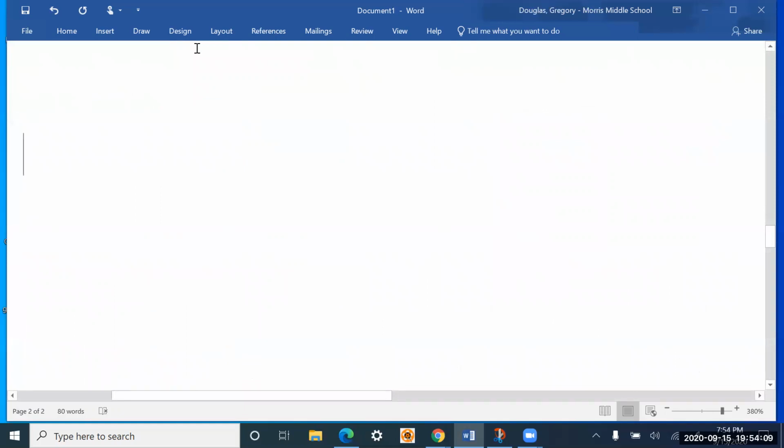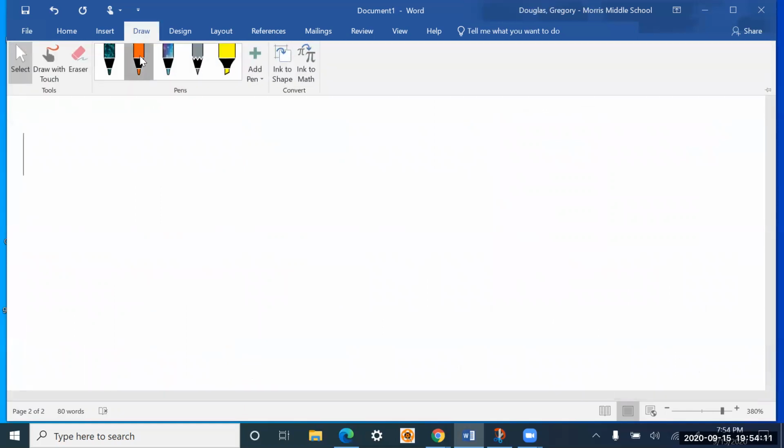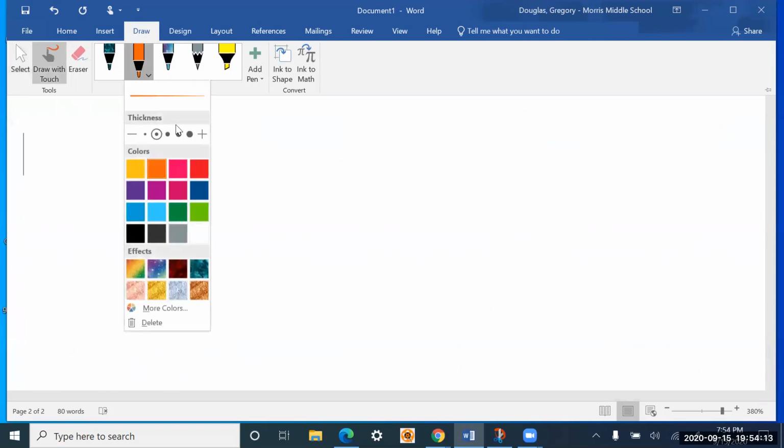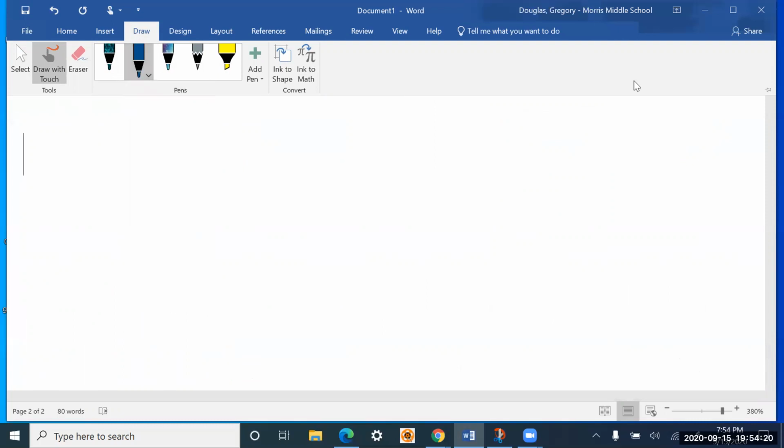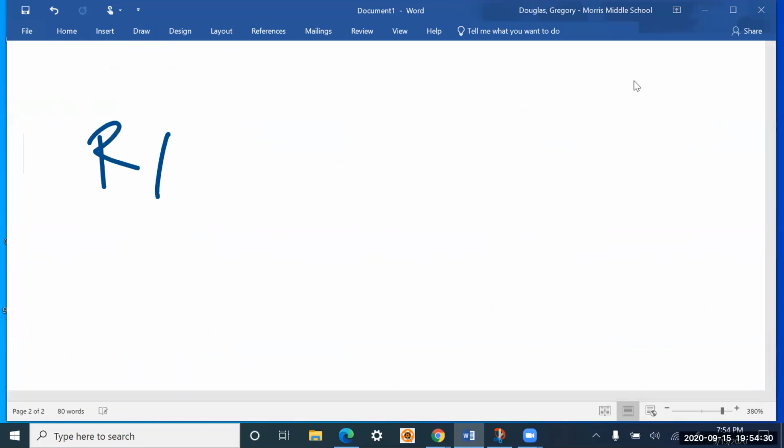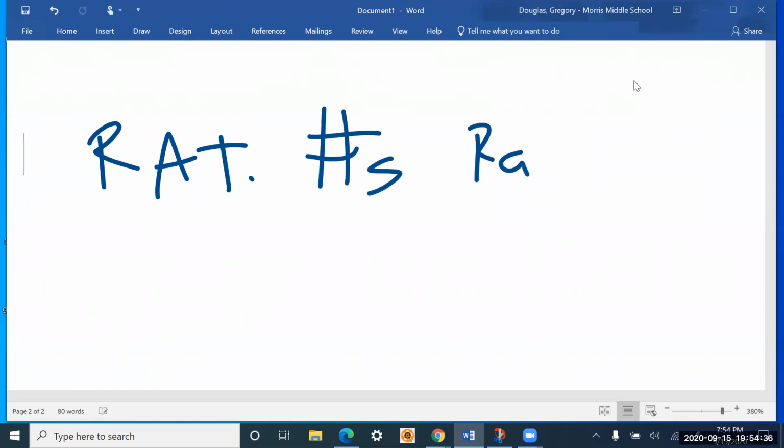And just a couple reminders. You guys knew this last year. We just wanted to add this as a reminder for, let's go with blue. The whole point is we've been working with adding and subtracting positive and negative integers, which is like 3 and -7, like we just did. But we want to do, and I just jokingly call them rat numbers. They're rational numbers, okay?